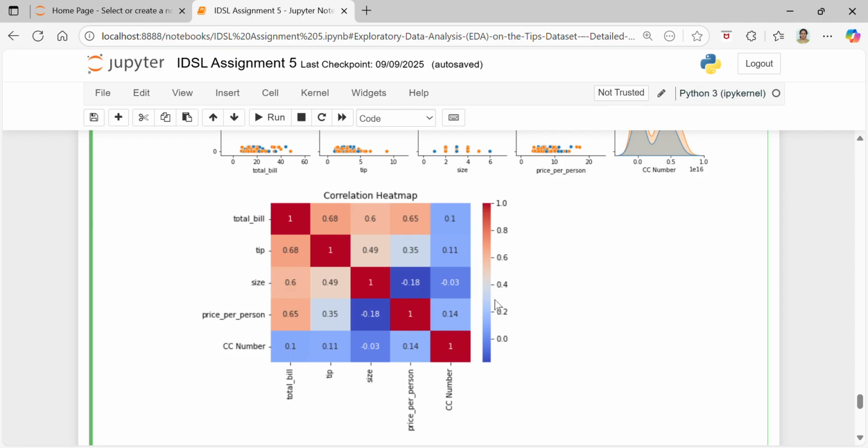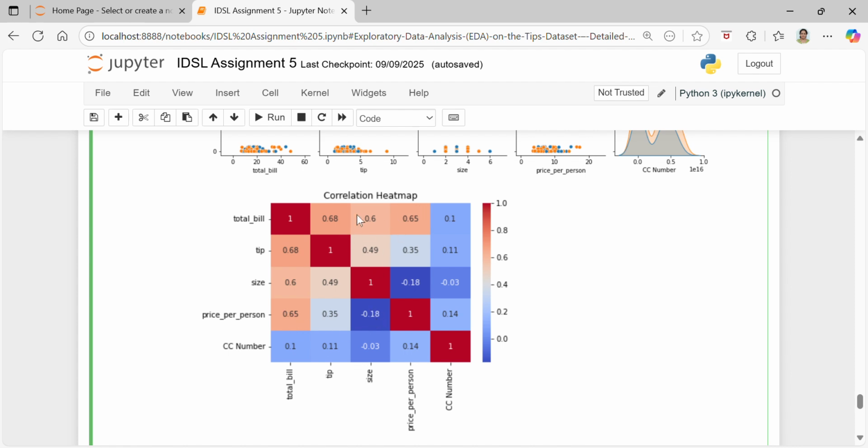This is the correlation heat map for the different correlation values that you are getting for the pairs of features. If you see total bill and size, it has a correlation of 0.1. If you see total bill and price per person, it has a correlation value of 0.65.